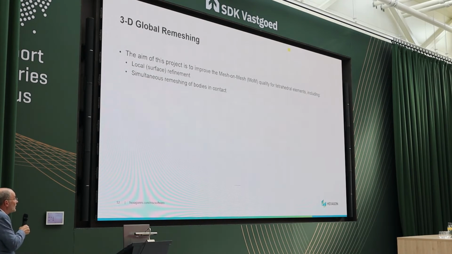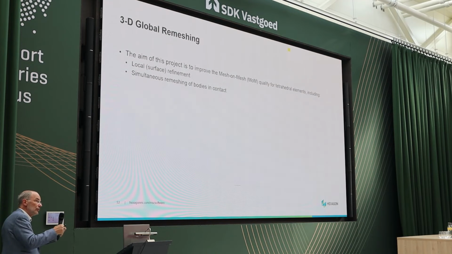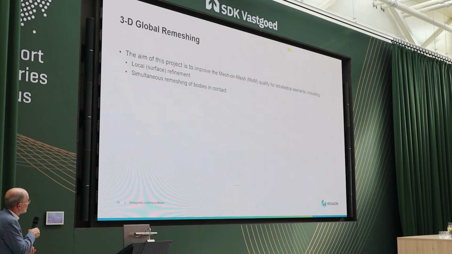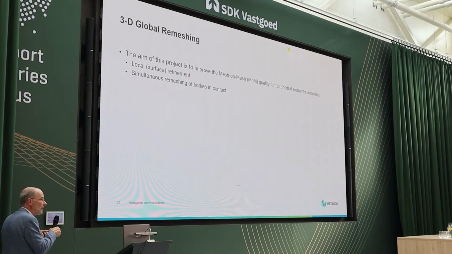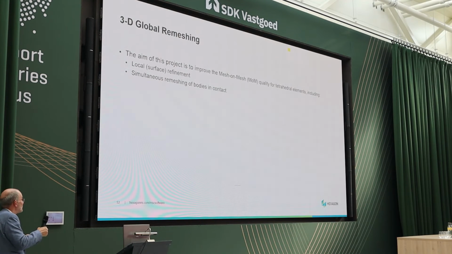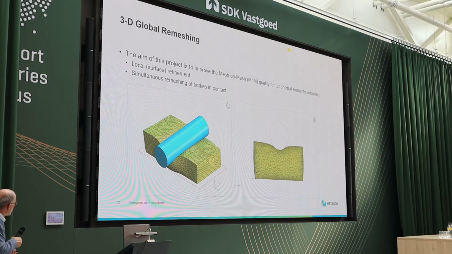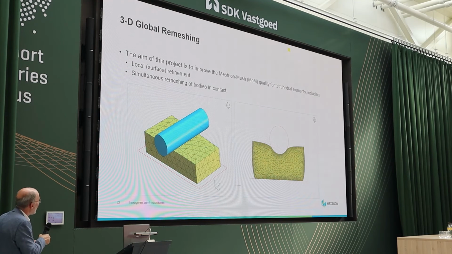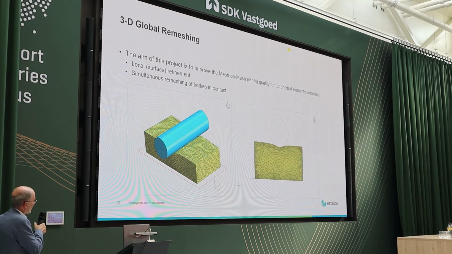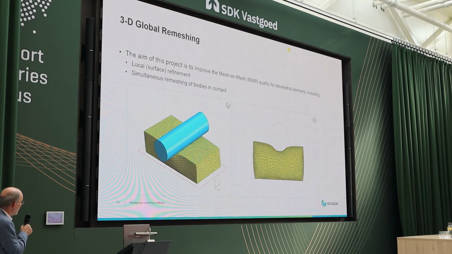And we have the option to, during the analysis, automatically replace the elements and map the solution state of the current solution onto the new mesh and then continue the analysis. That's what we call remeshing, and we aim to release significant improvements in the quality of the mesh and the quality of the solution, if you have multiple contacting bodies to be remeshed at the same time, in the version at the end of the year. Here's an example: you can imagine that at some point you have to start thinking of replacing your mesh.